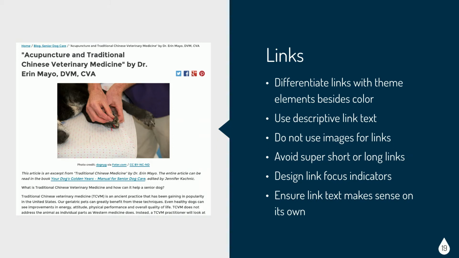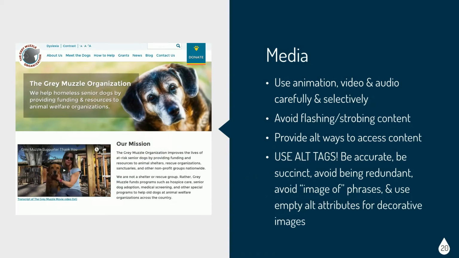The one where it says design link focus indicators, that's the thing with the tabbing, and you want to make sure that it's obvious. Unfortunately, a lot of base themes I've seen in Drupal and otherwise will turn that feature off completely. The focus indicator is 0. And so you want to make sure that you test this. And it's really easy. All you have to do is press tab, and you'll know right away if you've got a good focus indicator or not. And then make sure your link makes sense on its own, no click here's or ambiguous text.